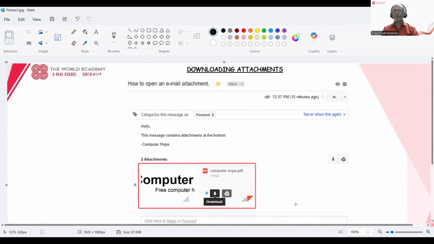Otherwise, if more than two or three attachments are there, I'll show you here. You see this one I am circling, this one will download all the files that are there and create a zip file. Each and every file also has its own download. I am circling it at the bottom. When you click that download there, it will download only that file. But on the right hand side, if you press that down arrow button, it will download all the files in a zipped file. You have to understand how to download the attachment files.